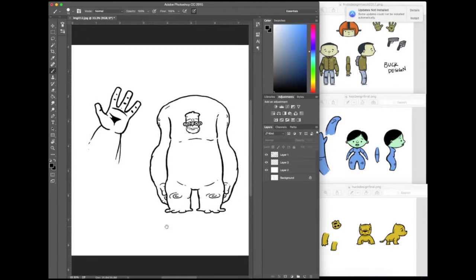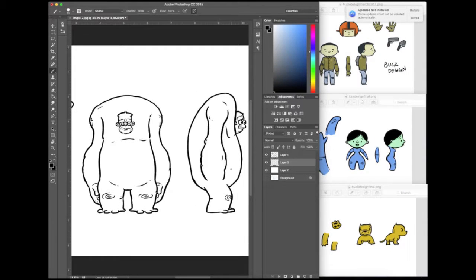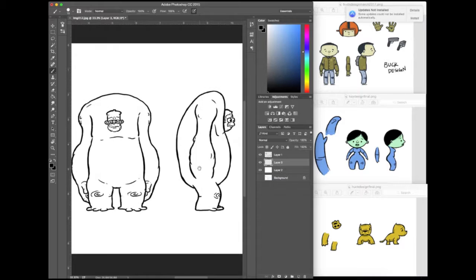Now what I did is I brought up a few of the other characters that I've been working on. I brought them up primarily because of a color palette thing, right? I want to have all my characters kind of gel together, and color is not necessarily the first thing I think of when I'm drawing. So a lot of times, for me, color is kind of an afterthought, but I'm trying to get better at it.